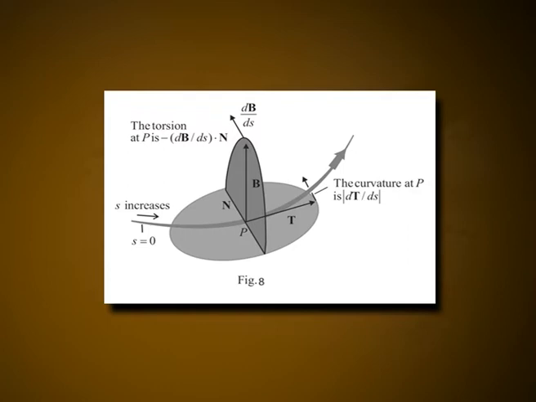The first is T, the unit tangent vector. The second is N, the unit vector that gives the direction of dT/ds. The third is B = T × N. These vectors and their derivatives, when available, give useful information about a vehicle's orientation in space and about how the vehicle's path turns and twists.